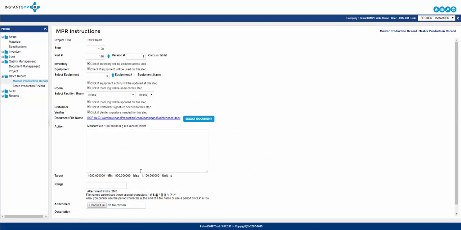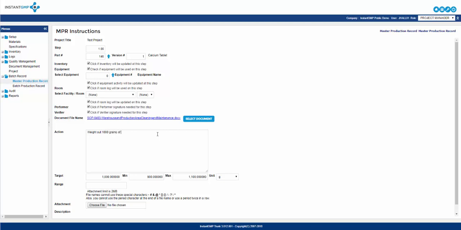If you mark this checkbox and select the Inventory button, a few things will happen automatically. Beginning with Action, you'll notice in blue text that it states measure X amount of part Y. The amount to measure out is pulled from the quantity per batch you've entered in the bill of materials. The target, min, and max are also autofilled based on the amounts you've listed in the bill of materials for this part. If you do not mark this checkbox, you can enter independent amounts of each. This variability is useful for processes that aren't always the same.